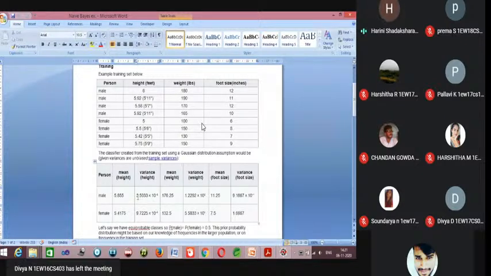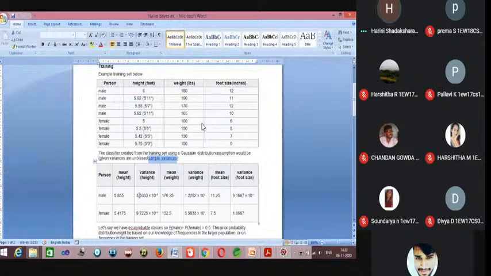So, what is the type of standard deviations we have? We have two types of standard deviation, population standard deviation and sample standard deviation. They have used sample standard deviation, hence they are making use of sample variance. There is a very small difference between population standard deviation and sample standard deviation. The denominator is different. In population standard deviation, the denominator is n. In sample, the denominator is n minus 1. Okay. So that is the difference.